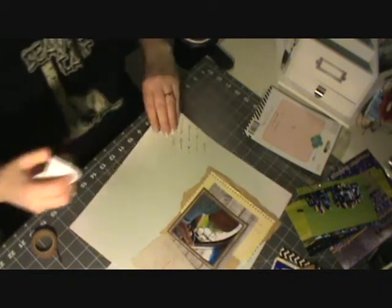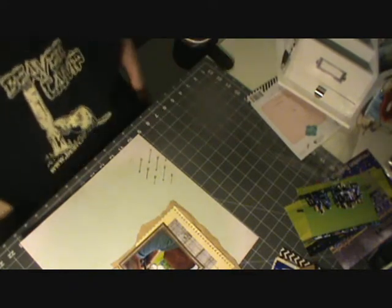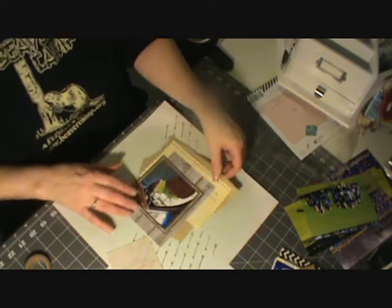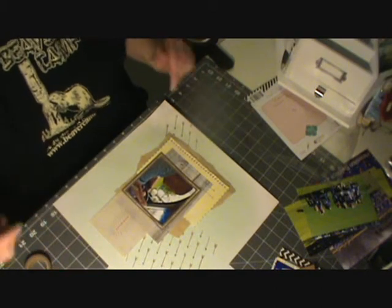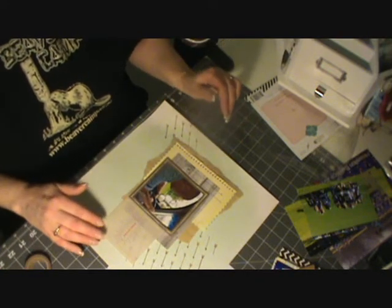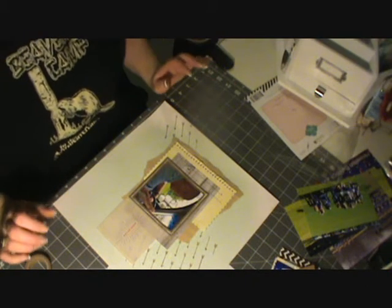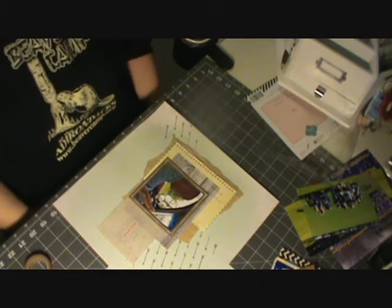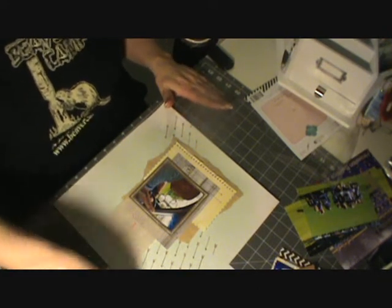It's kind of silly, that's why I got the mat, so I wouldn't ruin my new tabletop. But I'm just as bad about getting my new mat. And actually my tabletop was free. It's an old door that was here since we bought the house. And I just painted it several times, polyurethaned it, and use it as my desktop, and I have two of them all the way across this huge wall. So it actually, the mat cost me more than, well, maybe not the paint and the polyurethane, because it cost me actually more time than it did money. But anyways, I'm paranoid about my mat getting stained.